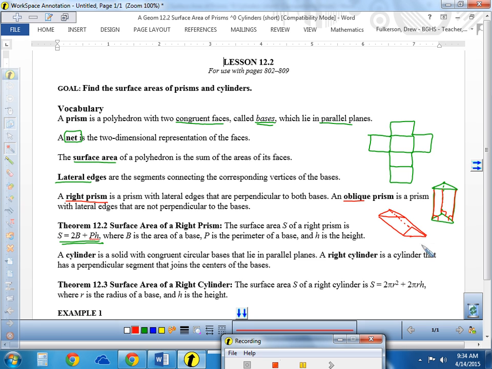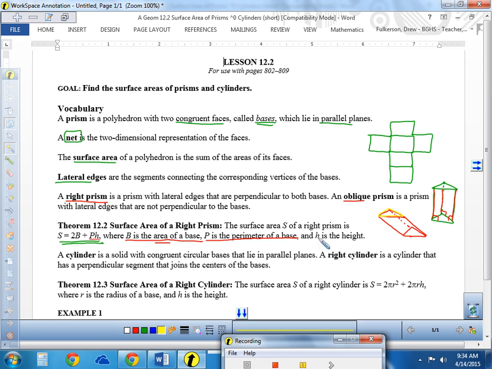Up next, we got to talk about the formula for the surface area a little bit. We have this letter, big B, and it's important to understand big B means area of the base. It doesn't mean just base, like a number on the base. It means find the area of the base. Notice it's capitalized, just like this P is capitalized. Capital P means perimeter of the base. So in this case over here, I would find the perimeter by adding up all the side lengths of that triangle.